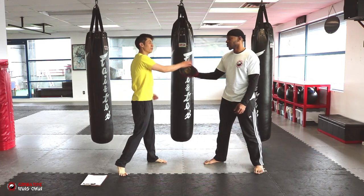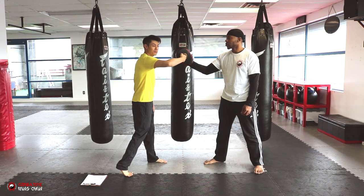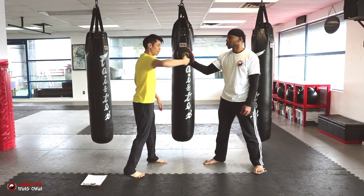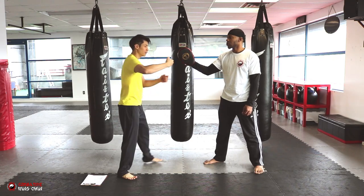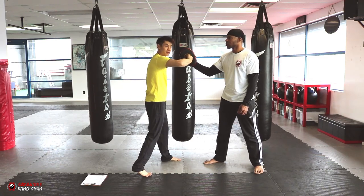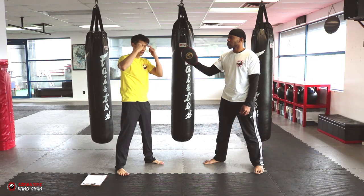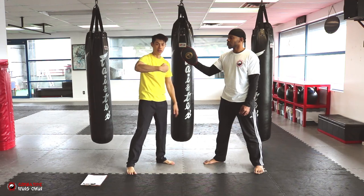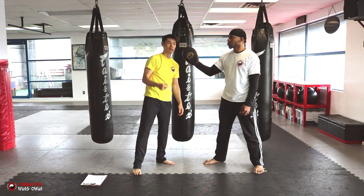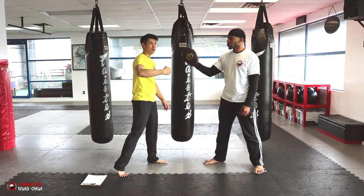The power slap is more powerful because I'm making a bigger motion. There are advantages and disadvantages to both. The boxing hook's advantage is that it's tight and faster. But the disadvantage is that you only have this small fist area — just these knuckles — to attack with. If you hit with your forearm, nothing happens; you have to hit with your knuckles. And if you hit your knuckles, especially on the head or the crown, you can easily break your hand. It's hard to get your wrist in the right position — a little tiny mistake and you'll break your wrist. So it's very hard to use a boxing hook without boxing gloves safely.